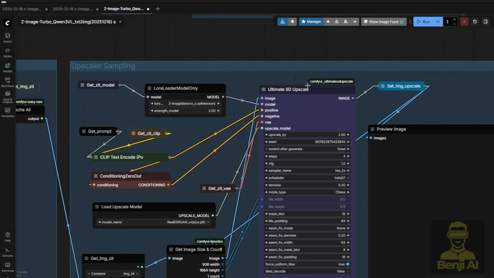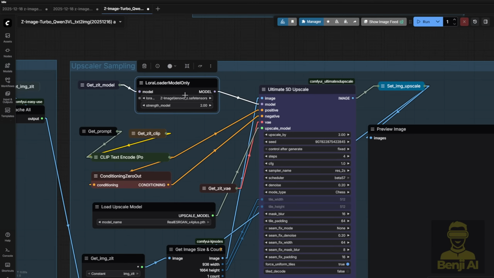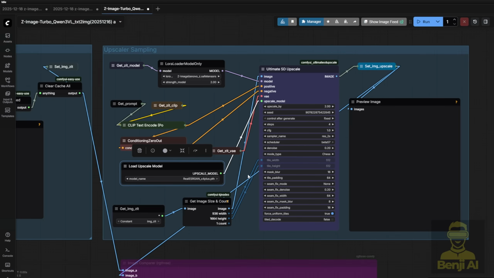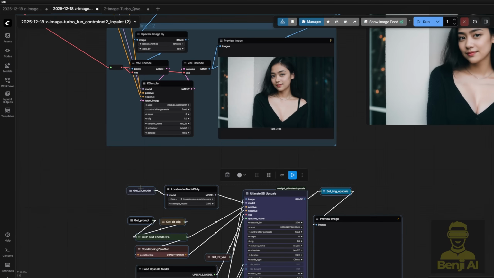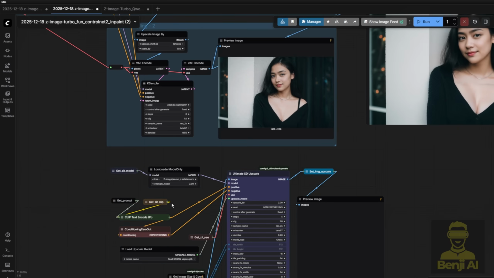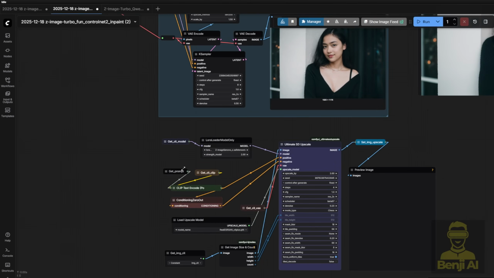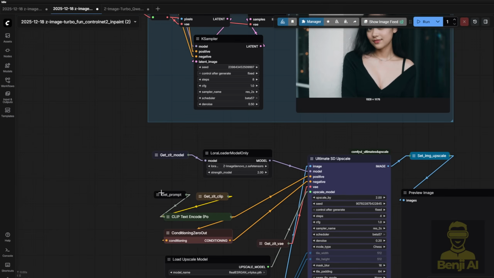You can customize how you connect the model. For example, you can add another extra LoRA if you want to enhance skin details or facial features of your character, and you can choose your own upscale models for the image. That's a big plus. So let's say I'm going to use the same method here. I'll copy this group and move it to a new group for inpainting. We'll use pretty much the same setup, except we don't need the conditioning because we already have it, and we'll reorganize how this connection looks here.